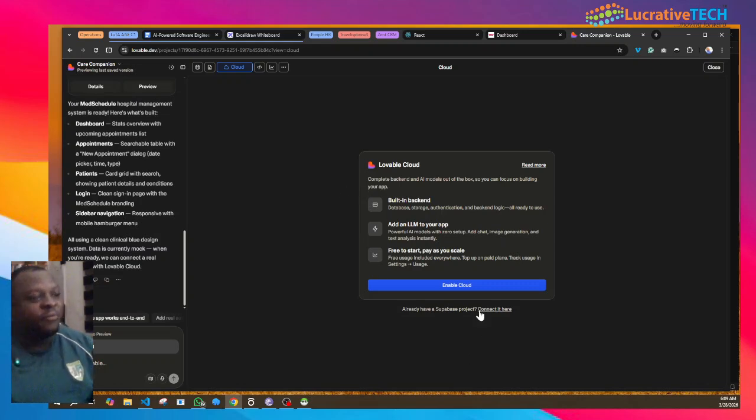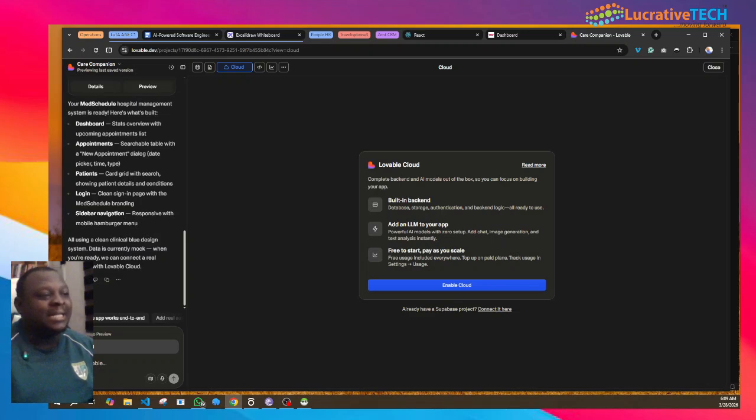Before I even talk about Supabase, it says complete backend and AI model out of the box so you can focus on building your app. It gives the option, it says building backend, database, storage, authentication, and backend logic all ready for use. Good.